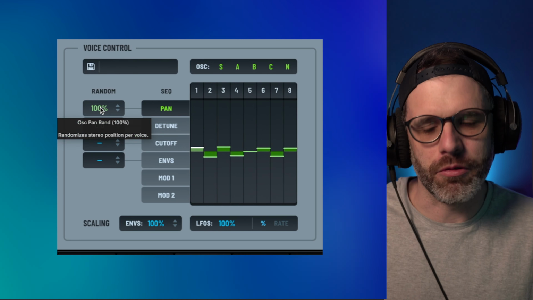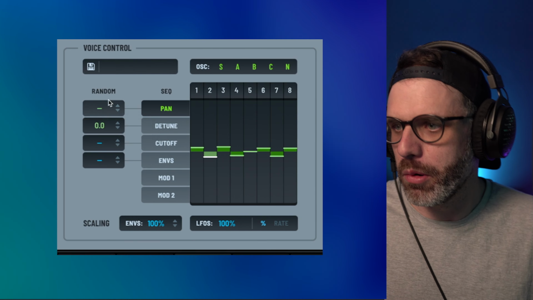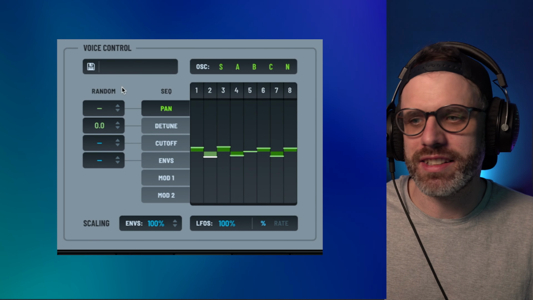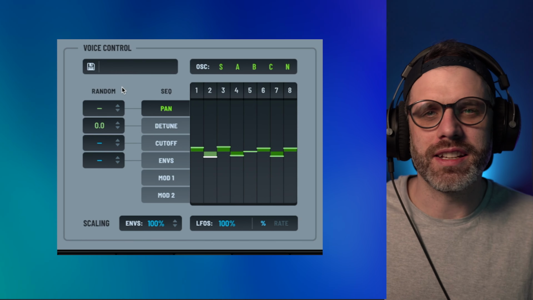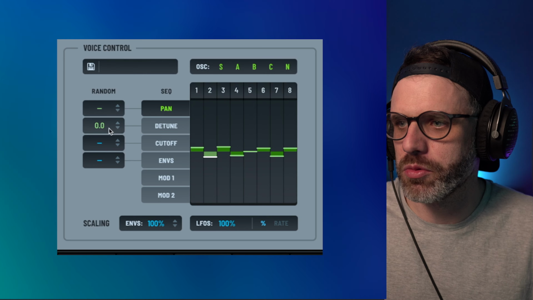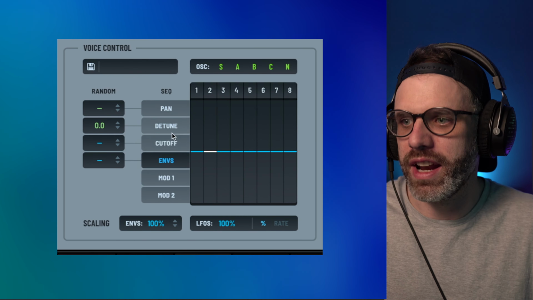But it's also doing that at random as well, from what I can tell. You can correct me on that if I'm wrong, but it is roughly doing a scaling, but it's also doing it randomized as well, because this is a random section. And we can do this with the detune and the cutoff and envelopes as well.